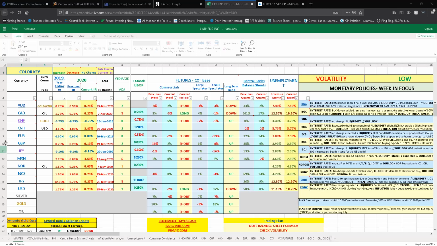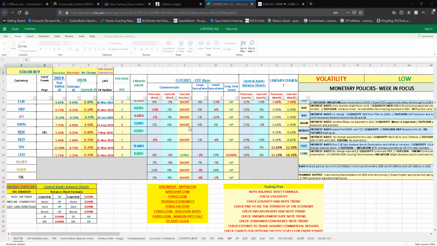You remember in the first video, I talked about Canada and how we saw income and strength for Canada. Let's touch on that really quick, just to give you a quick rundown. As far as Canada, we have an interest rate of 0.25, Euro 0%. There's a slight spread between these two currencies. Also, if you look at the futures market, we have commercials and large speculators. Commercials are extremely bearish in the market, and large speculators are extremely bullish.